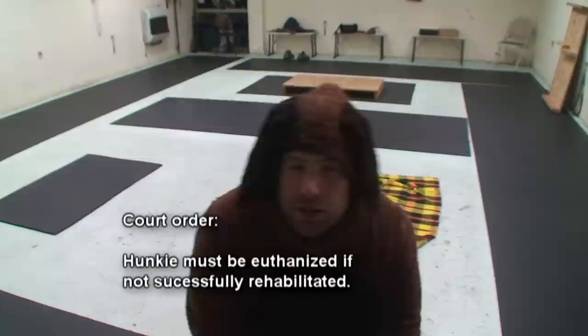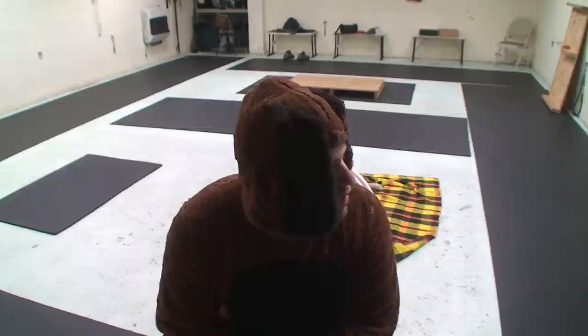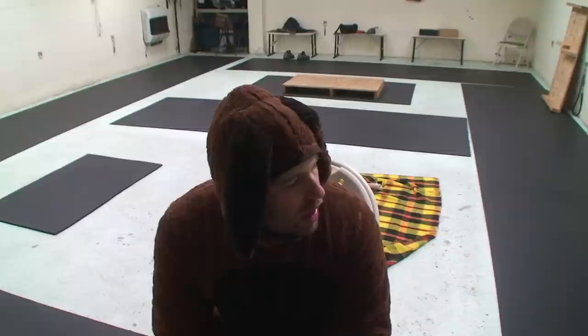What we're going to be doing today is using the pinch collar. I'm going to be demoing the pinch collar on Hunkie to show you its proper use in aggression rehab. So one of the first questions you may have is, why use the pinch collar, Mike? Isn't that cruel?